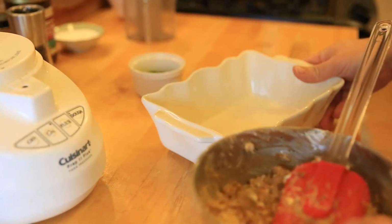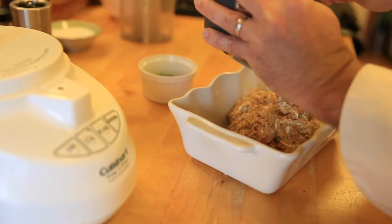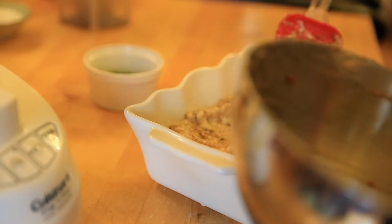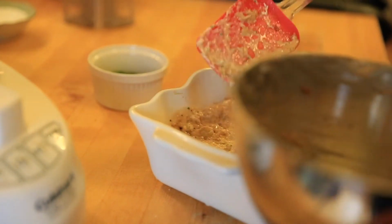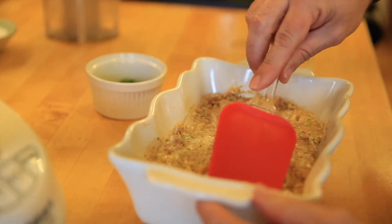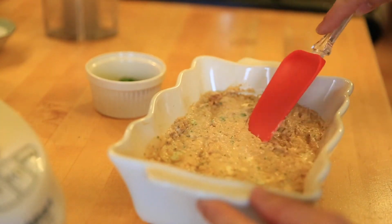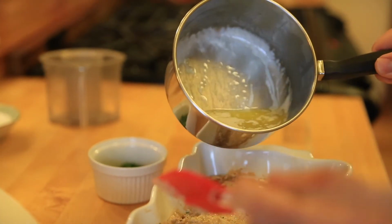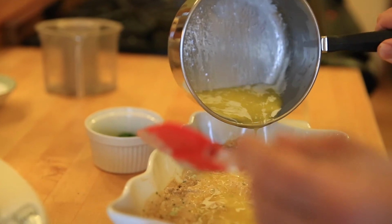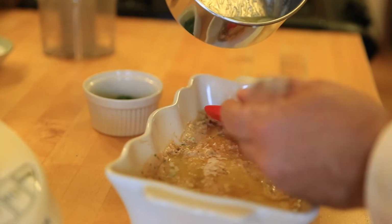Next, I have a nice baking pan. This will actually serve as our serving pan as well. I'll spread this out. Okay, I'd like to smooth out the shrimp mixture in the pan. Nice and smooth. And then lastly, I had about an 1/8 cup of butter that I had melted. I'm going to pour this over the top. Make sure I get it all over there.